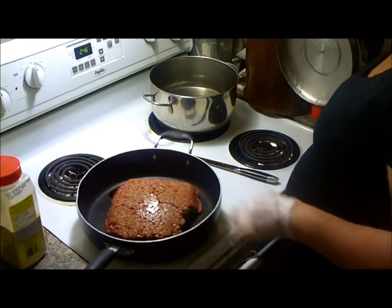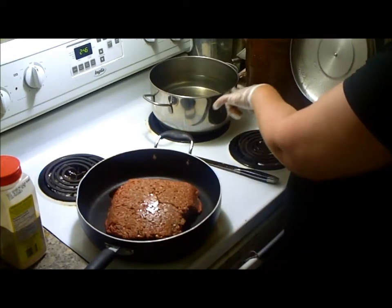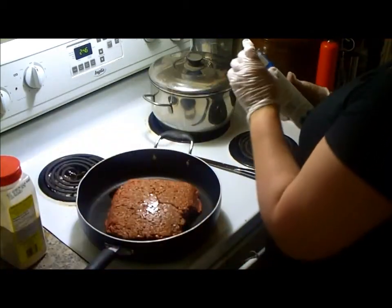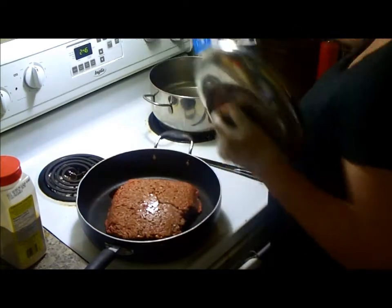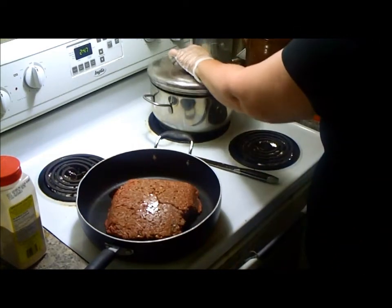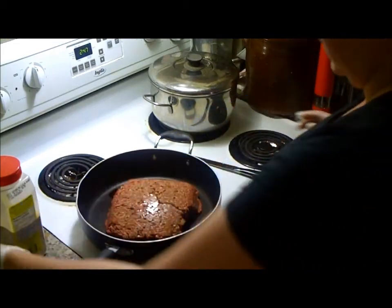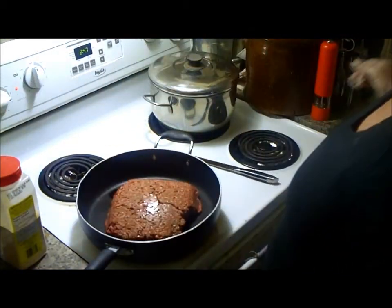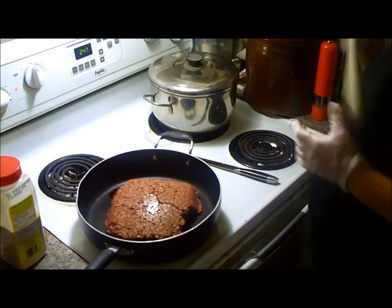As you can see here, I just put some hamburger in the pan, and a pot of water — I'm going to turn it on high to start boiling. I'm going to add some salt to the water. We'll bring that up to sizzle. I'll turn this on an eight to start warming up, and I'm just going to break it up.